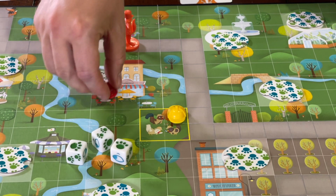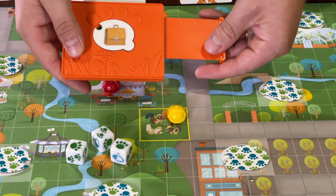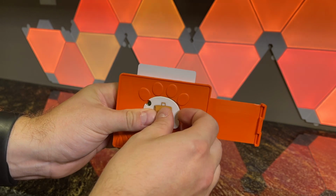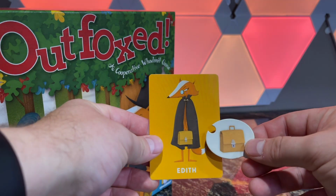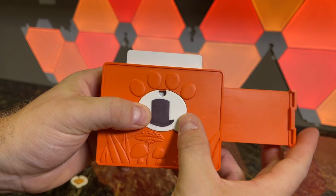If you make it to a space that contains a clue, draw or flip over the clue to learn more about the thief. You can insert the clue into the clue decoder and slide it open and look whether the color showing through the hole is green or white. If it's green, that means you have found a clue. The thief is wearing that particular item. If it's white, that means the thief is not wearing it.